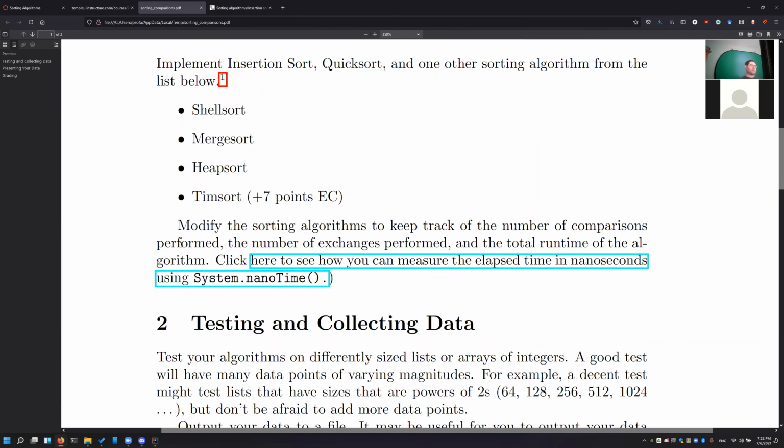Okay, comparisons versus exchanges, right? In general, what we care about is comparisons and we don't care about exchanges. Why? Because comparing two items to see whether they are less than or greater than each other could potentially be more expensive, because if you're comparing two very complicated data types, that might require a lot of checks to see if one comes before another.